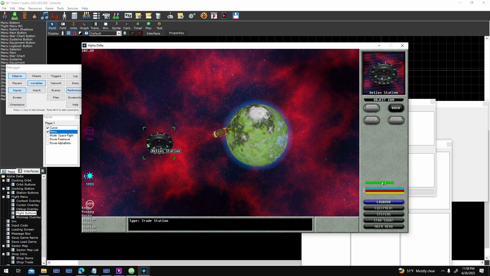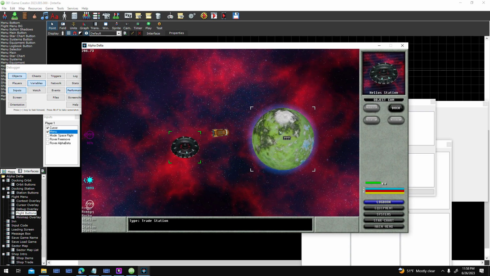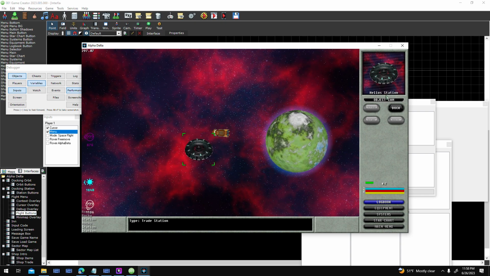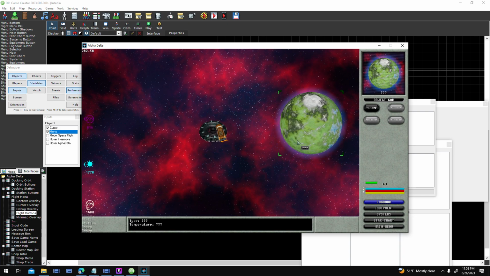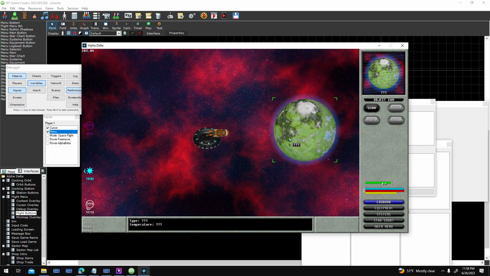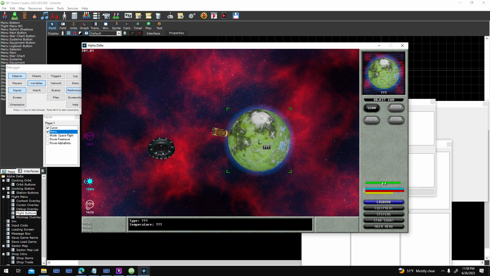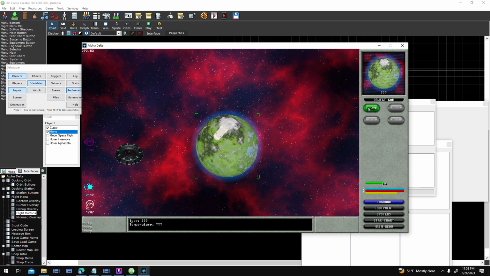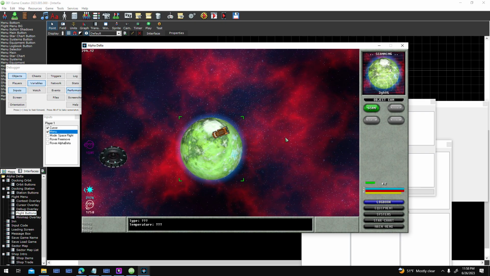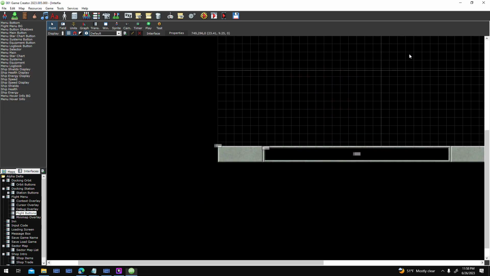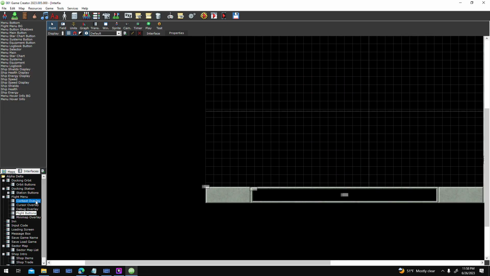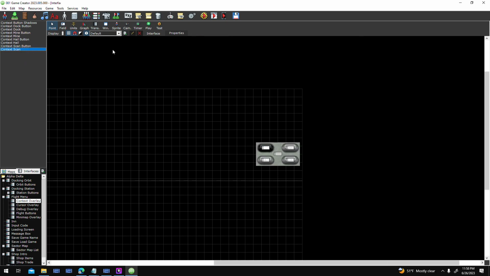Say the type is trade station, and the name's going to be up here. So now, scanning. Give it a scan. And we want those values to update whenever it scans, so I'll come over here to my scanning operation.